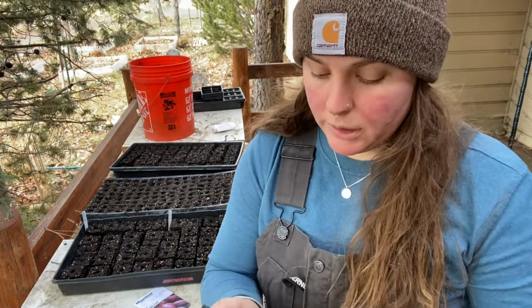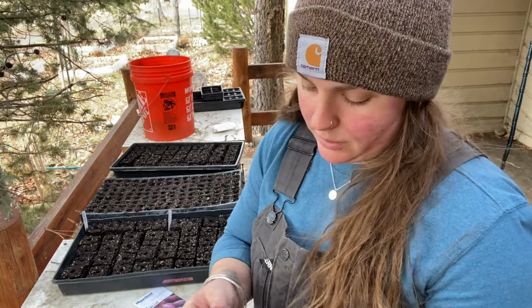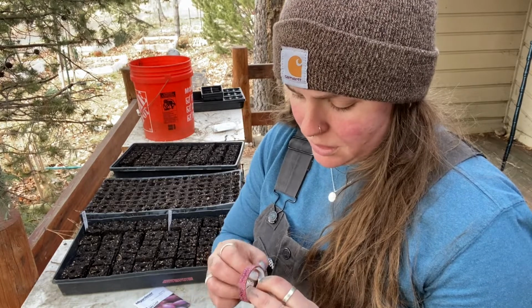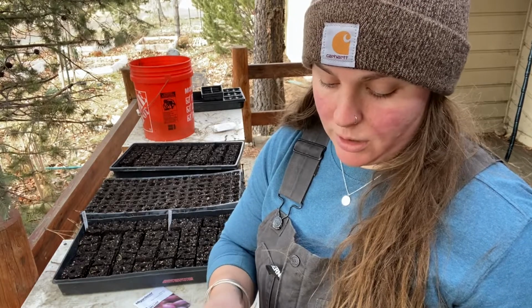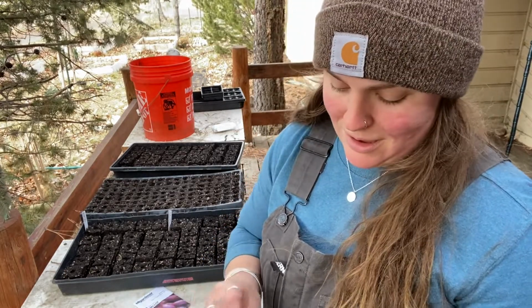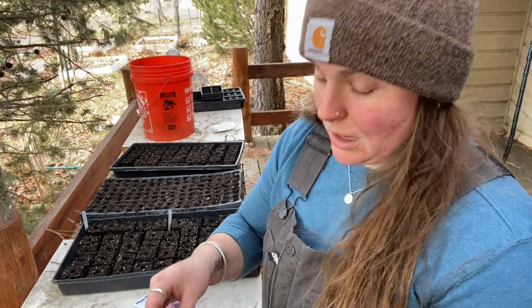So those white plastic tags I buy in bulk on Amazon. They're really inexpensive and they come in big packs. The only thing is you can't just use regular Sharpie on them because when they're outside, Sharpie doesn't hold up to the sun and the rain and watering and all that. So I bought a new pen this year. I can't say how well it works because I just got it, but I will show you it and I will link it in case you're interested in one also.